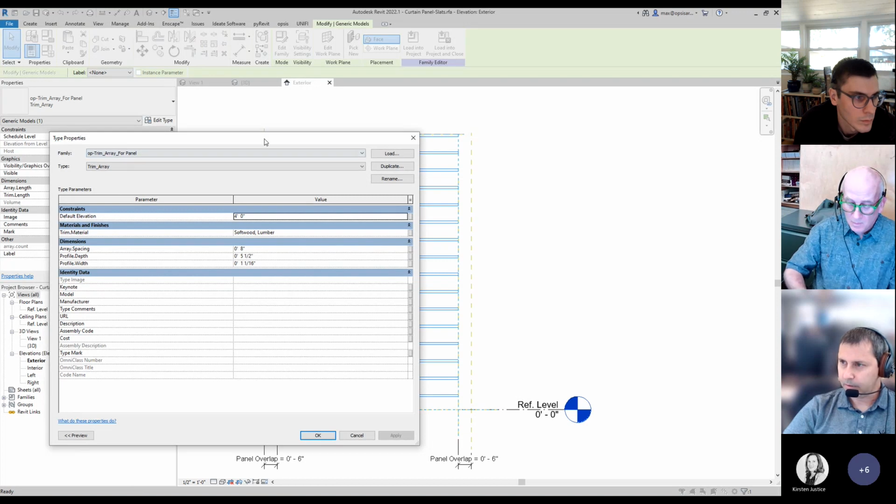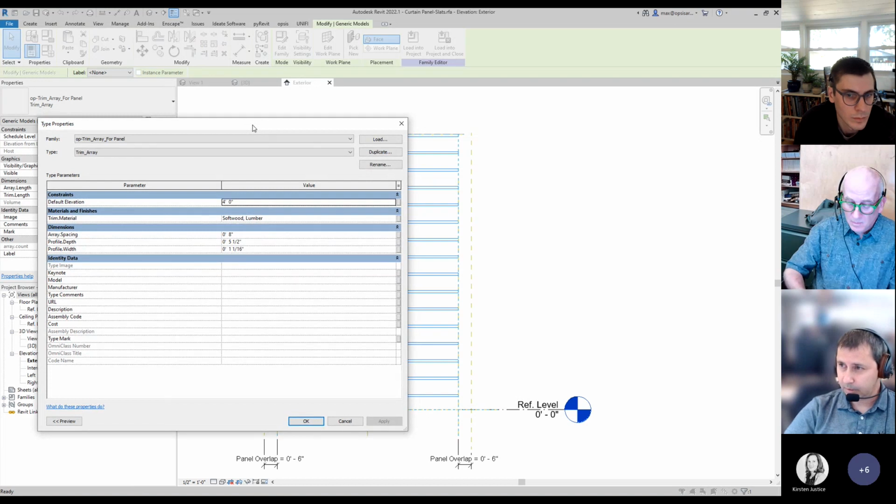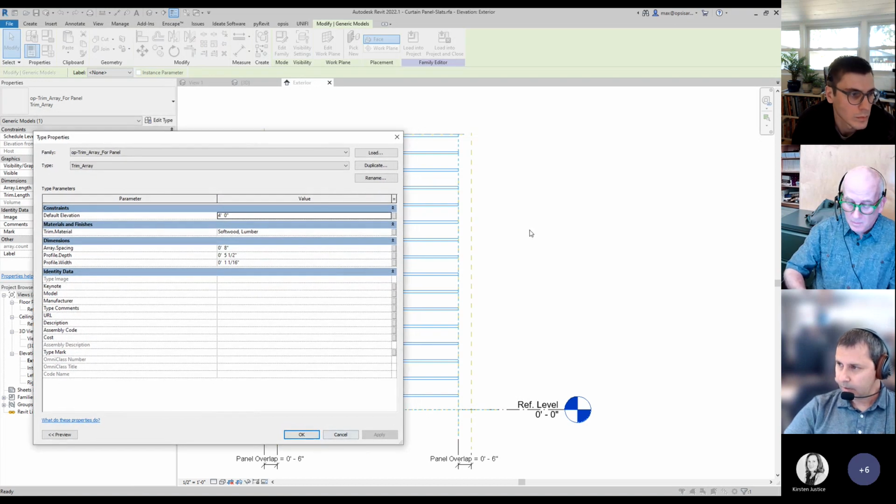But to control that within the panel family, once we load it in, we need to link this into another parameter that we create in this family.